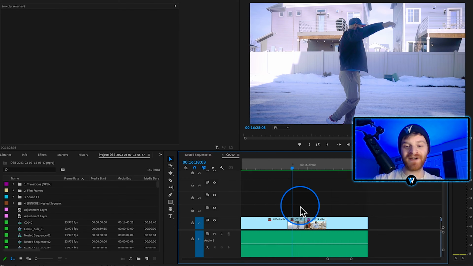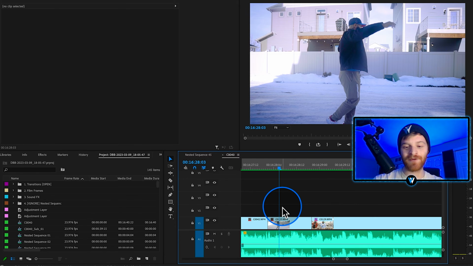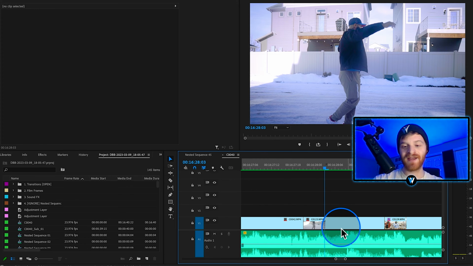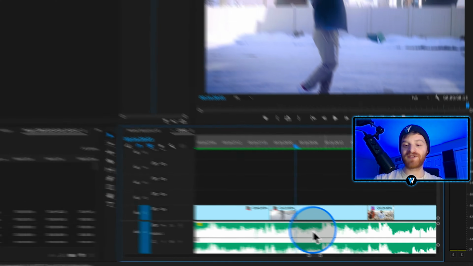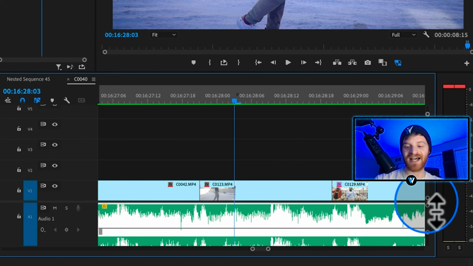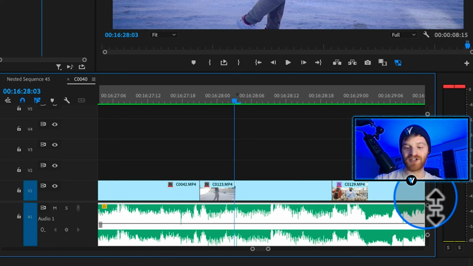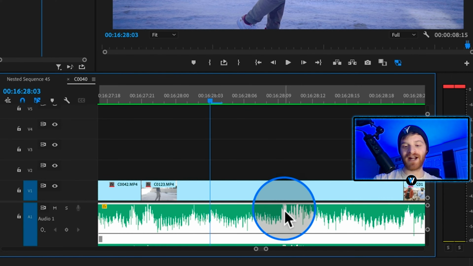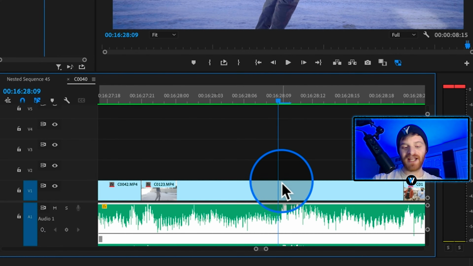Now if I zoom in here on my timeline, we can see exactly where the bass is dropping based off the waveform files from the audio. So if you aren't able to see these spikes with the audio here, make sure to increase the size of your audio tracks. The bass really hits right here in the song. So what we're gonna do is come to that part in our footage and we're gonna make a quick cut as that bass starts hitting.